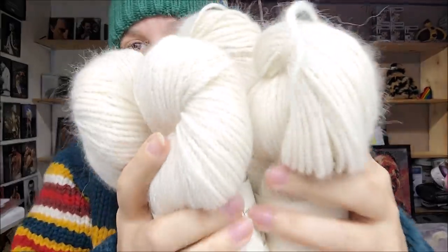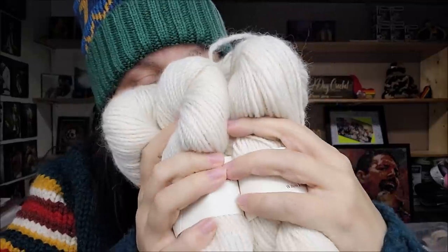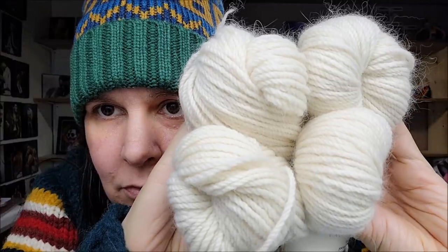I did get 4 hanks of it because there are 125 yards. Now, this is a bit more money because it does have the dog hair in it. Oh my gosh, is it soft though. See that? Look at the halo on it. That's so pretty. Smells clean. Very pretty. They only have it in the white because I think the dog is white, if I'm correct. And it is so beautiful. It looks like it's a 4-weight.